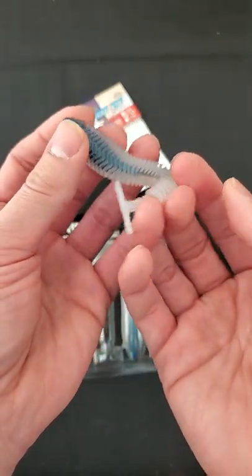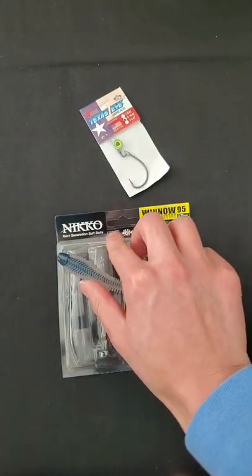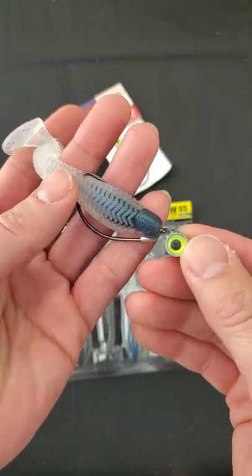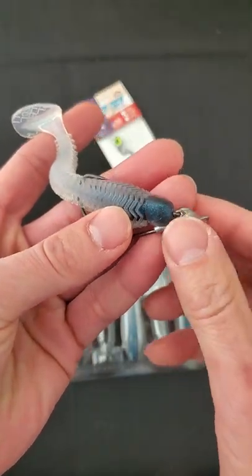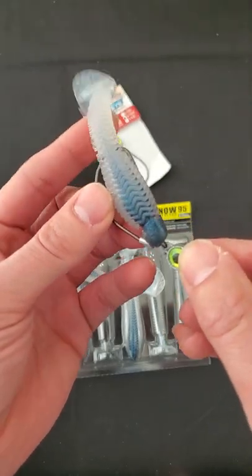Now with this style of tail, it will make the lure rock. So I like to rig it up with the Texas Eye Jighead from Z-Man slash Eye Strike Fishing, because if you take a look at this, there's a bait keeper that holds on to the bait longer and has a free swinging hook, so it swings a lot better.